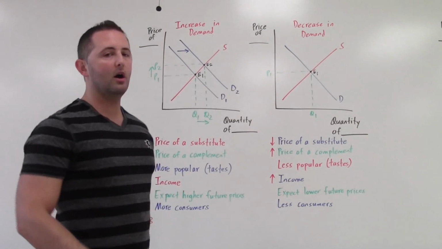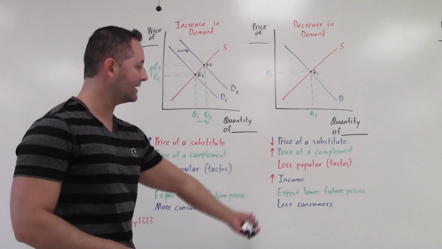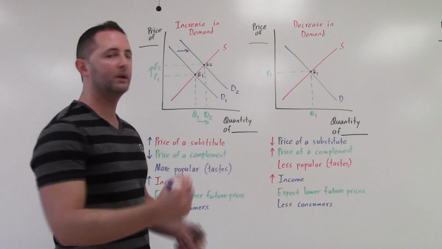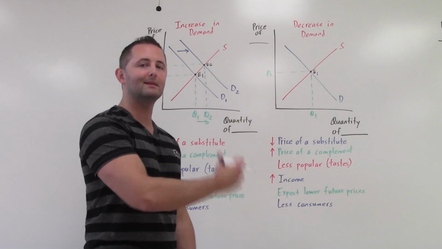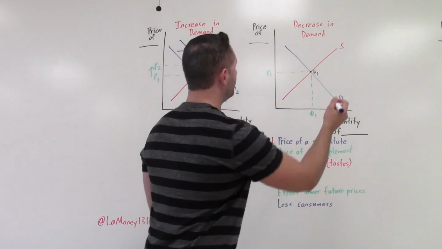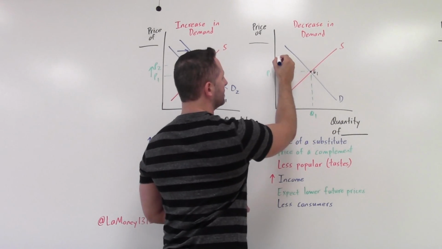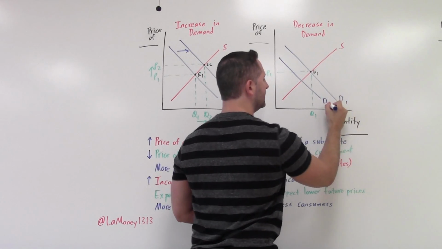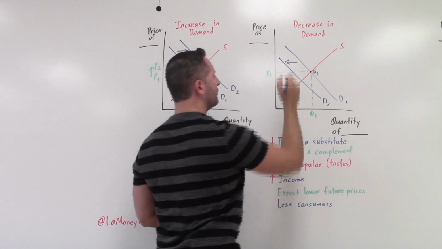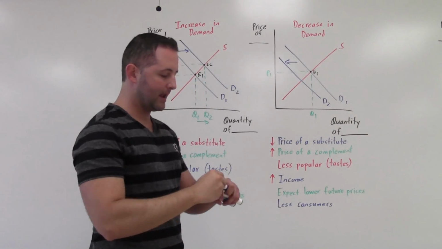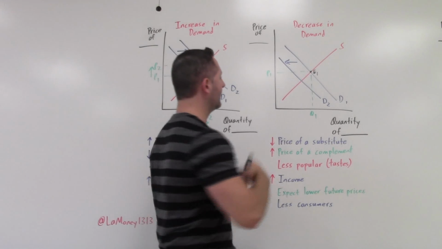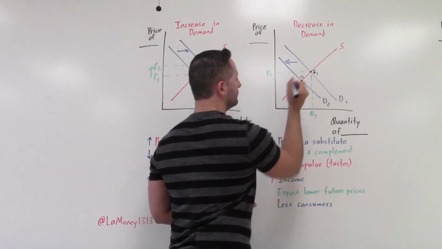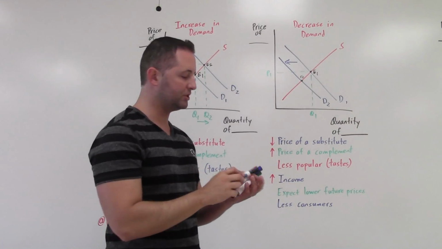On the other hand, what can cause our demand to decrease? It's just the opposite things, so there's not a whole lot of need to go through that specifically, but what does it look like? Remember, increase right, decrease left. If we're talking about a decrease in demand, that means our demand curve has shifted left. Again, make sure you label everything D1 and D2, and show the leftward shift. And now we have our new point of equilibrium. The easy thing about this is that everything is pretty much the exact opposite of the one we just did.